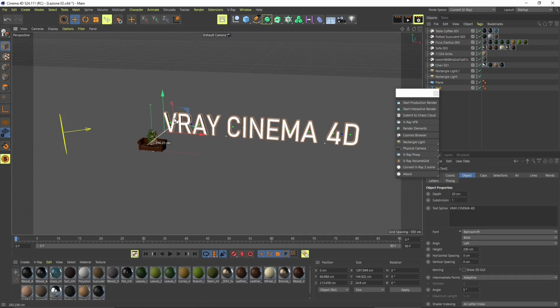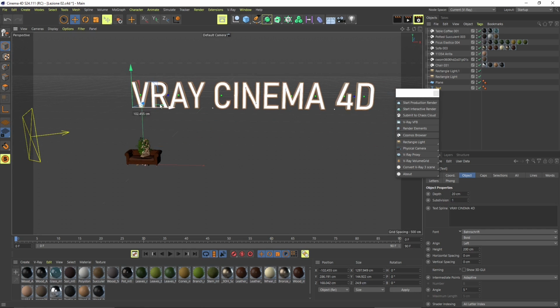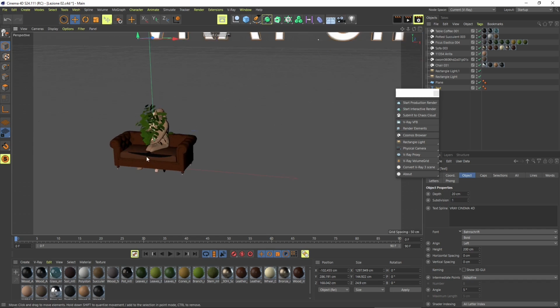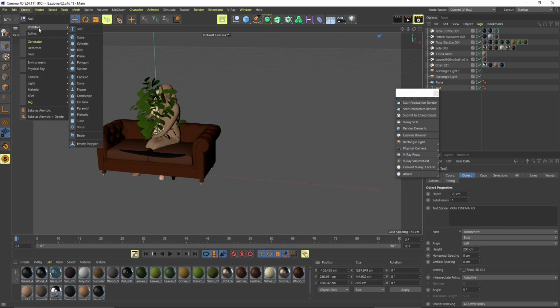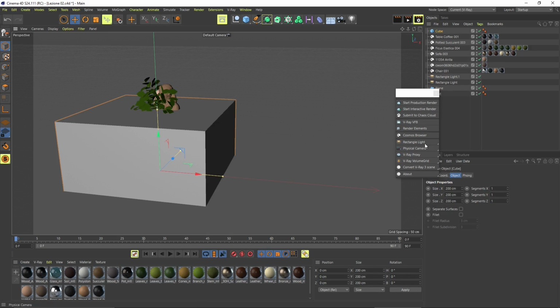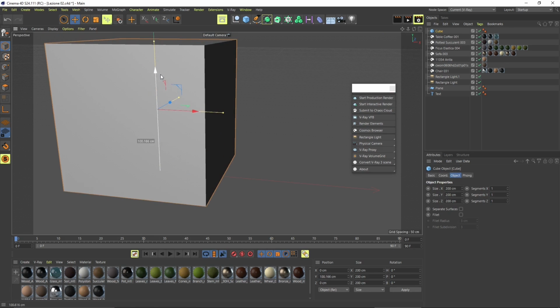Now I will move that text back and maybe a little bit up and try to set up a scene here with the models that I have just imported. So I'm going to go to the creation here of a cube, which is going to be resized.